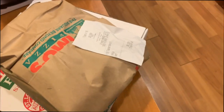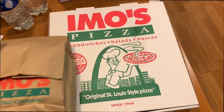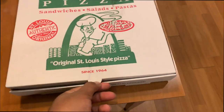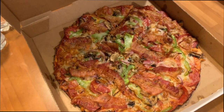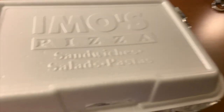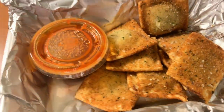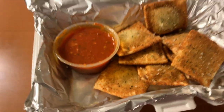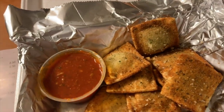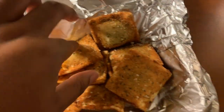Alright y'all, it's finally here. Let me try to make it look fancy. Emo's Pizza — this is St. Louis style pizza, thin crust. Oh my god, it looks great, can't wait to eat it. And the ravioli — let me get that out. I haven't opened these yet, about to open it now. Looks just like the picture. I guess this is a sauce — actually it's called meat sauce. Toasted ravioli with meat sauce, yeah.